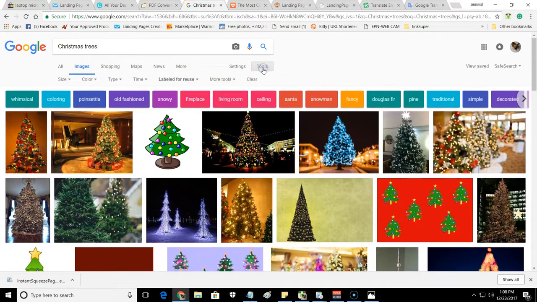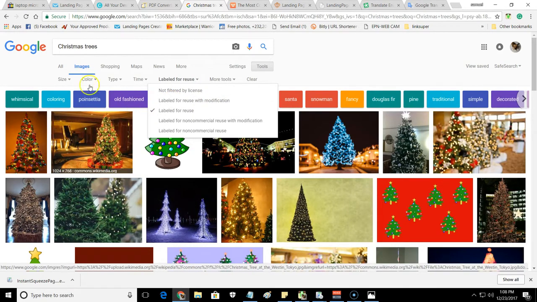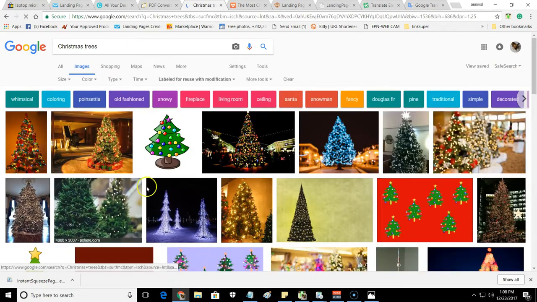It was already open, but when you click on that, this other drop down will appear, and then it shows Label for Reuse. So these are already in that category, but we want to find them Label for Reuse with modification because we want to add Spanish or whatever language to our text.